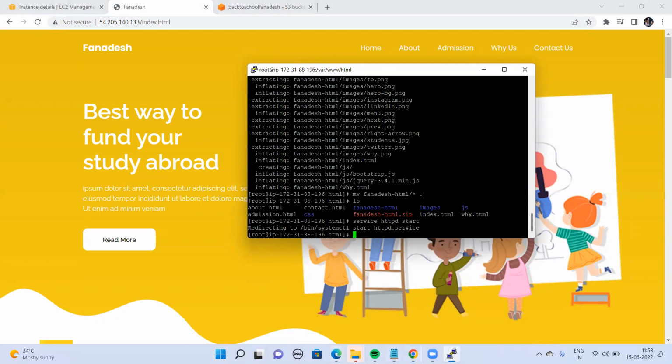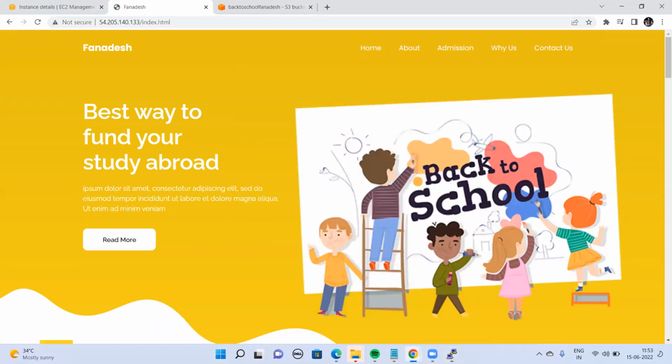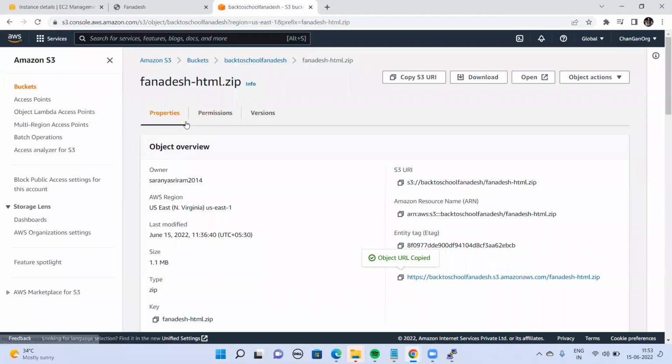I'll just go through the steps again, what we have done. First, we created the S3 bucket and added the permissions. Then we came back to EC2 instances. We created a security group with port 8080 and launched the EC2 instance.